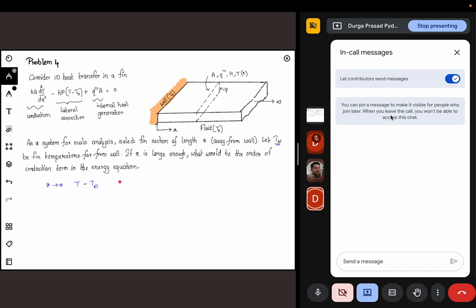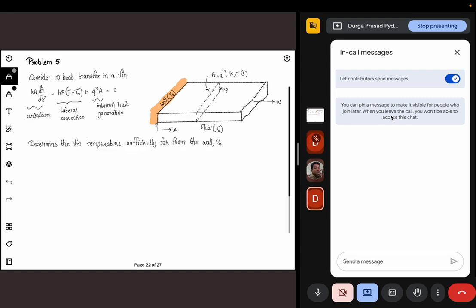In that case, the conduction term will be basically Ka times T infinity over x square or something of this sort. So this will be the conduction term, and as x tends to infinity, this term goes to 0. Which means far enough from the plate, all you have to solve is this equation. So the conduction term is actually negligible when you go far enough from the plate. If, for example, T naught is higher than T infinity, then the temperature will keep on decreasing. If it is the other way, then the temperature will keep on increasing, depending on the relative magnitudes of T naught and T infinity. But the idea is this term can be neglected.